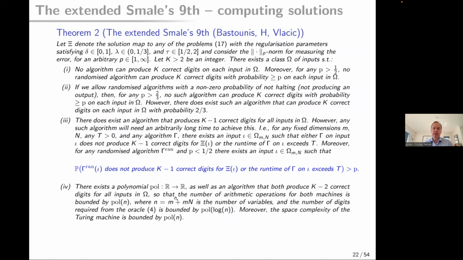Now, finally, if you are a little less greedy than that, you can get k minus 2 correct digits in polynomial time. And now you see this k greater than 2 was simply there to be able to have this k minus 1 and k minus 2 effect. And what you see here are these phase transitions. So what it says is that choose any k, it can be 5, it can be 59, whatever.